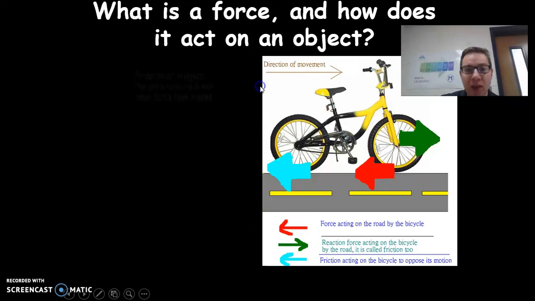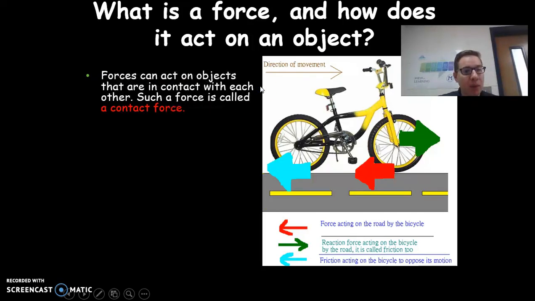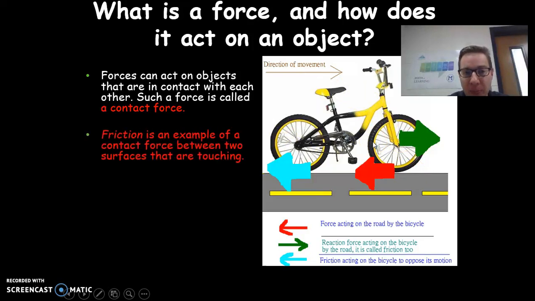Okay. So on your notes, we're going to talk about forces that can act on objects. And one is a contact force. And the contact force, take a look at this bike, is kind of like the frictional force. We've all experienced friction before. If you have a bike, if it wasn't for friction, you wouldn't be able to go. So if you take a look here, the contact force is the tires that are on the road. And as the tires meet the road, that frictional force going this way causes the bike to move forward.